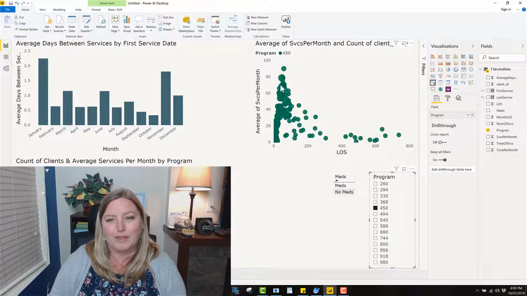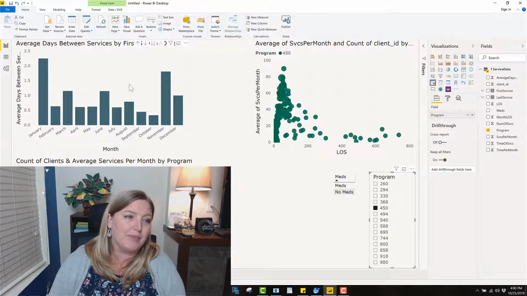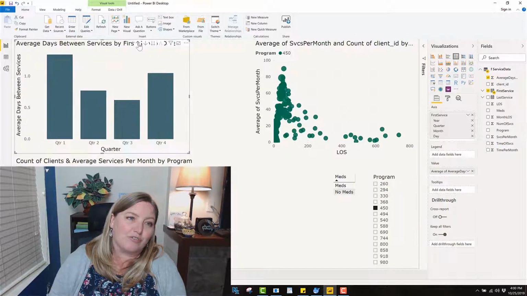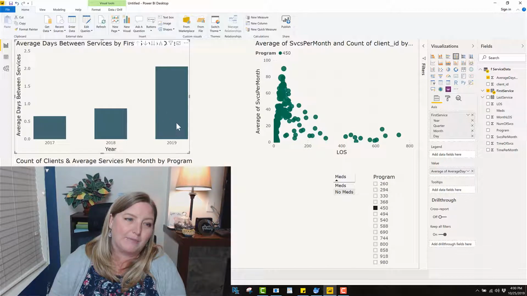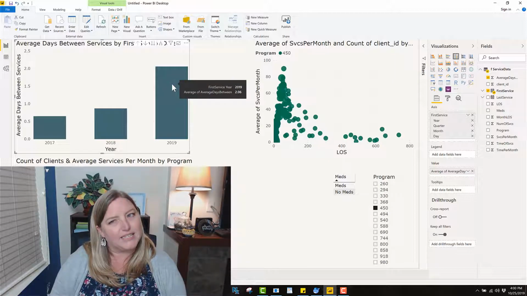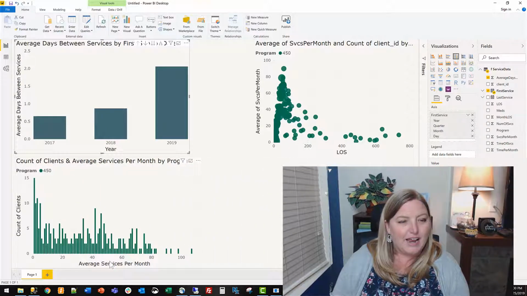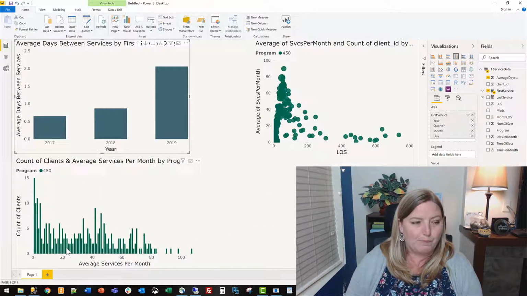So it's showing you that most people have a pretty short length of stay in this program but get a lot of services. It's probably a more intense program. And over here, you can see your trend over time. We can drill this back up to the top. Over time, there's been longer length of stay between programs. But if this is something like a detox or a rehabilitation program that's 30 days, that might not be as relevant. And then average services per month and by the number of clients. It does make me wonder if there's a lot of variation there.